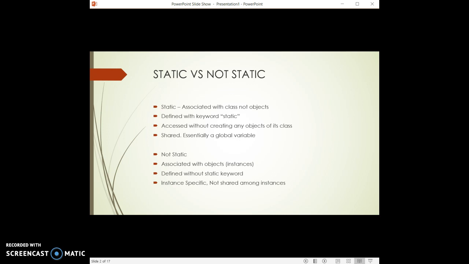A non-static variable is associated with objects or instances of objects, defined without static keyword, and it is instance specific, not shared among instances.